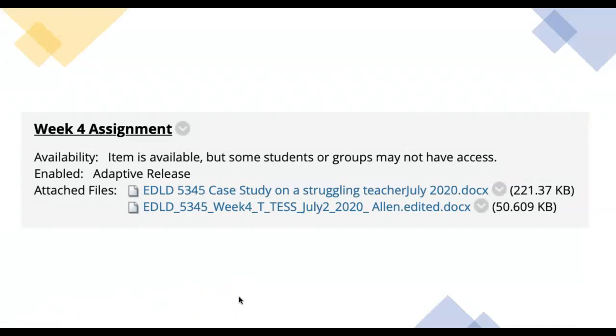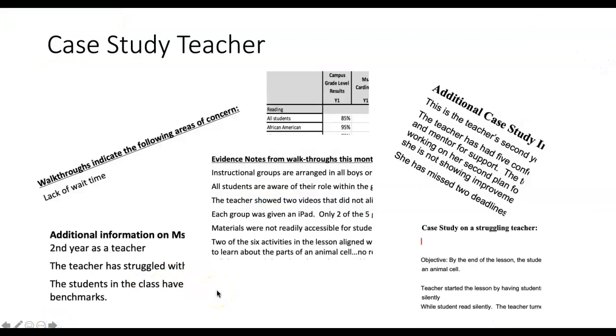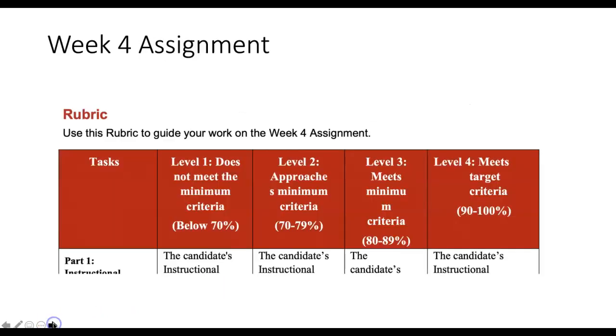The week 4 assignment is going to have the same case study information as last week. It is the same case study information, and you've got your week 4 assignment. So again, you've got that additional information, you've got some walkthrough notes, you've got where this teacher struggles, you've got her data, you know her experience level and areas of concern. So that's just to give you a broad picture of what this teacher is and how this principal has been working with that teacher, or that you've been working with that teacher, those documentation pieces.